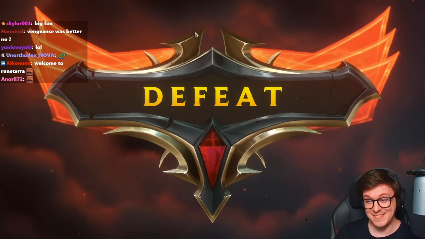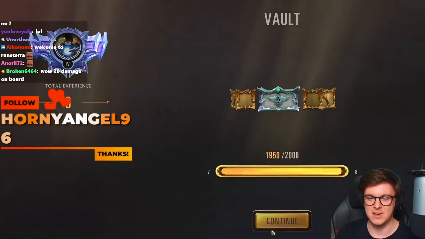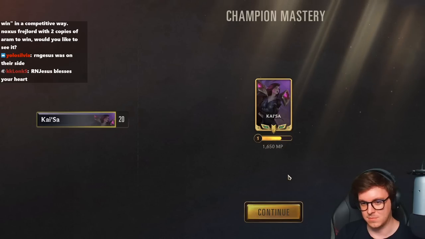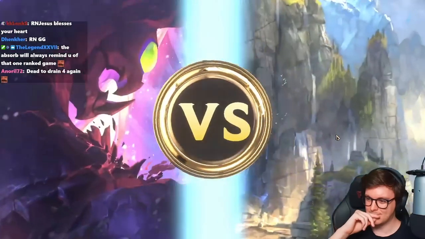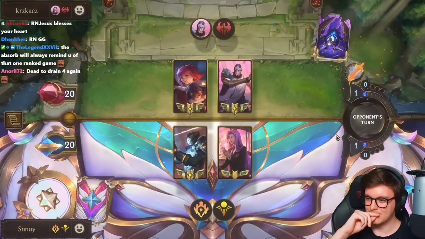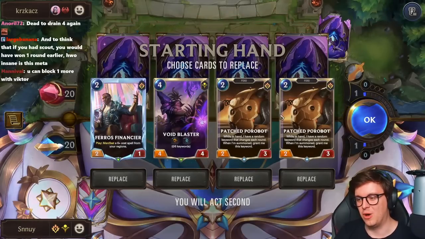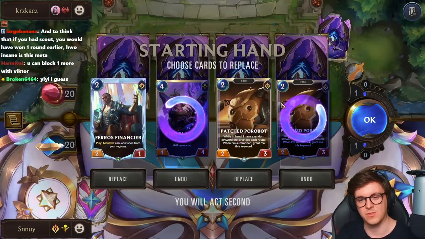Losing is okay. It is what it is. Vengeance was better. It blocked the same amount of damage, technically. I was also bluffing 4 spell mana that way, but it didn't matter. The Absorb will always remind you of that one ranked game. I got gatekept from Masters last season because of Absorb Soul.